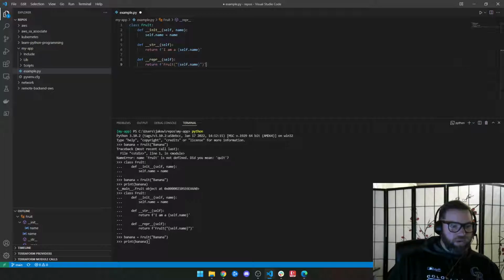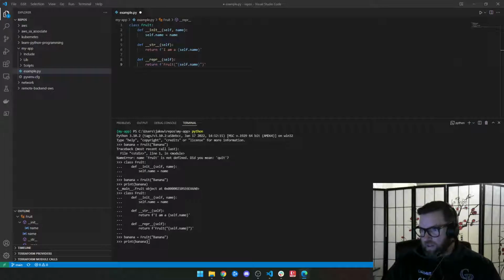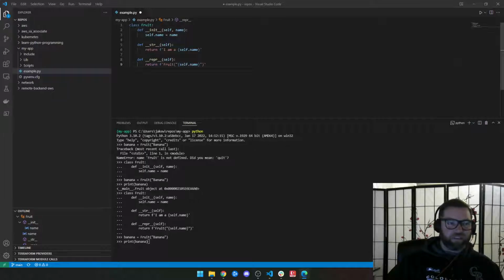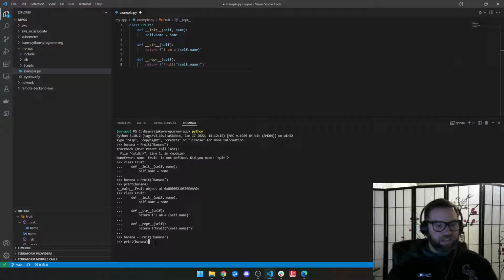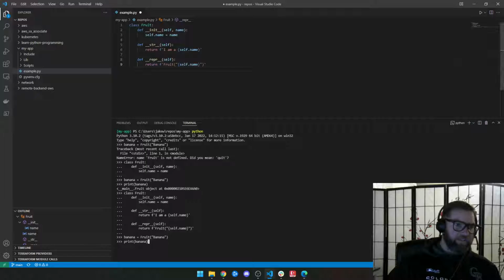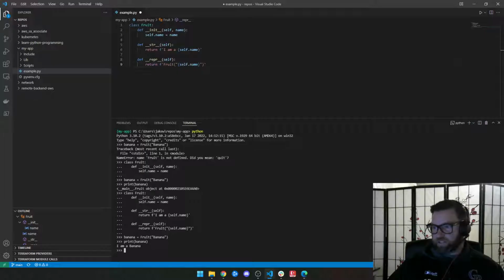Now, what does print do? Well, if you look at the source code of print, which I'm sure you'll never do. Let's see if I can get this up here. Can I get this self? No, I can't. All right. That'll take too long. The actual source code of Python, so like in C, what it does when you're printing is it's printing the string version. So in this case, if it's printing the string, it should return I am a banana. So let's see what happens when we print banana. I am a banana. There it is.